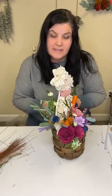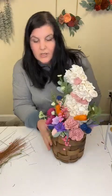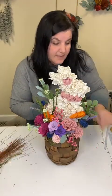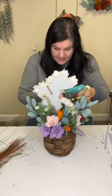Now, it depends on how many baskets you do. You can make an entire bunny family. If you're making the stencil things on your own, you can make an entire family and have a really big centerpiece. You could even do how many kids you have. Make it super personalized.